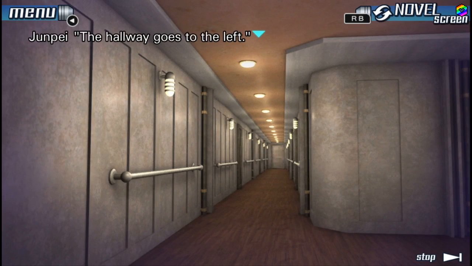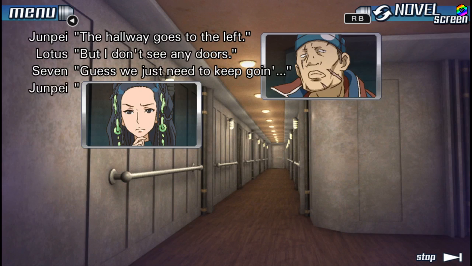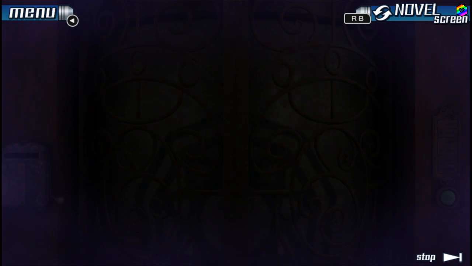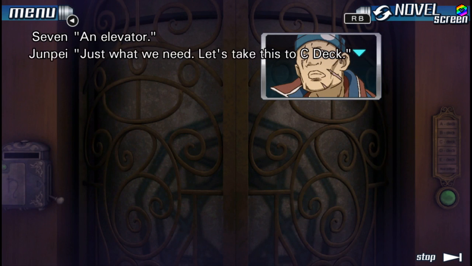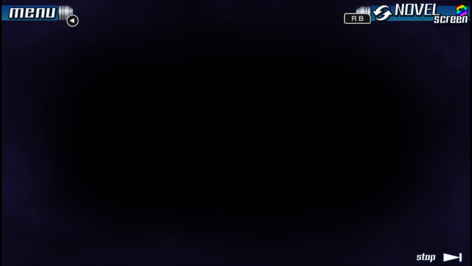The hallway goes to the left. Yeah, but I don't see any doors. Guess we just need to keep going. Right. Let's... An elevator. Just what we need. Let's take this to C deck.